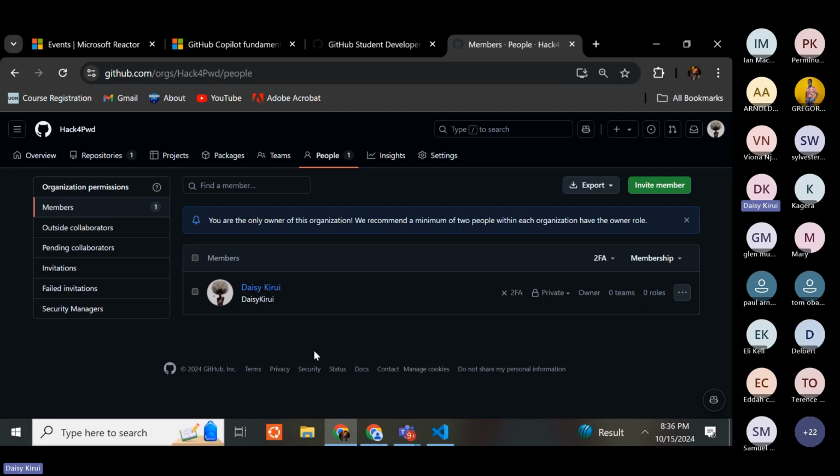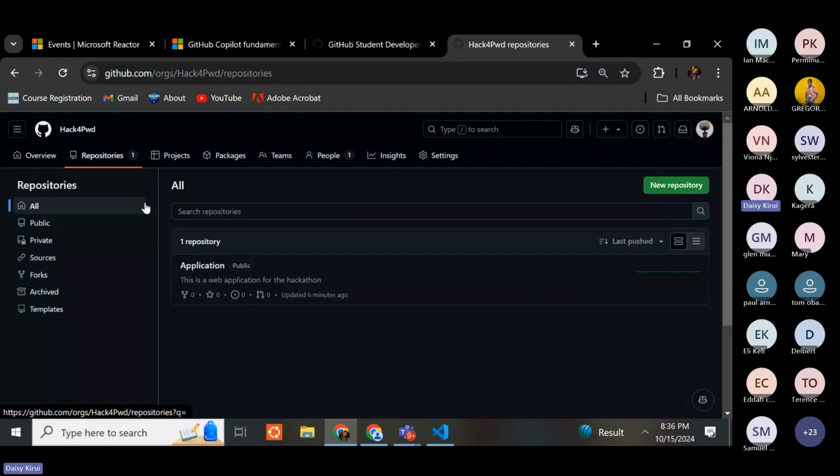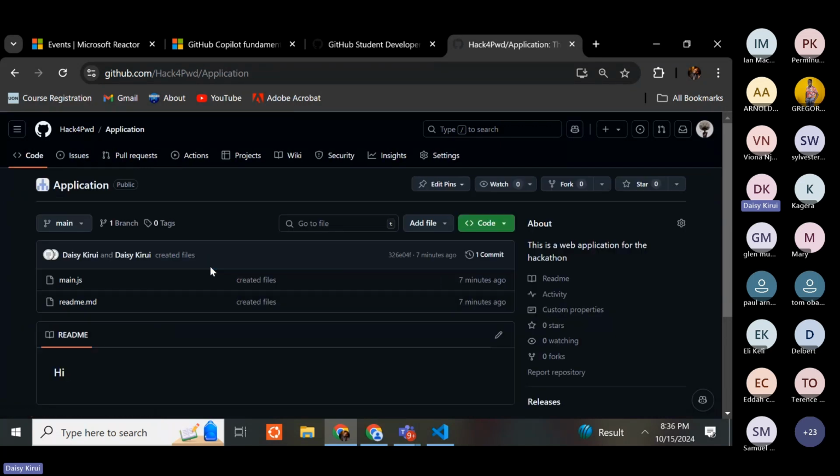So we'll expect to see 4 people here on your organization, and then your repositories can be as many or as few as you want. But we're asking that all your repositories should have proper documentation on your README files.